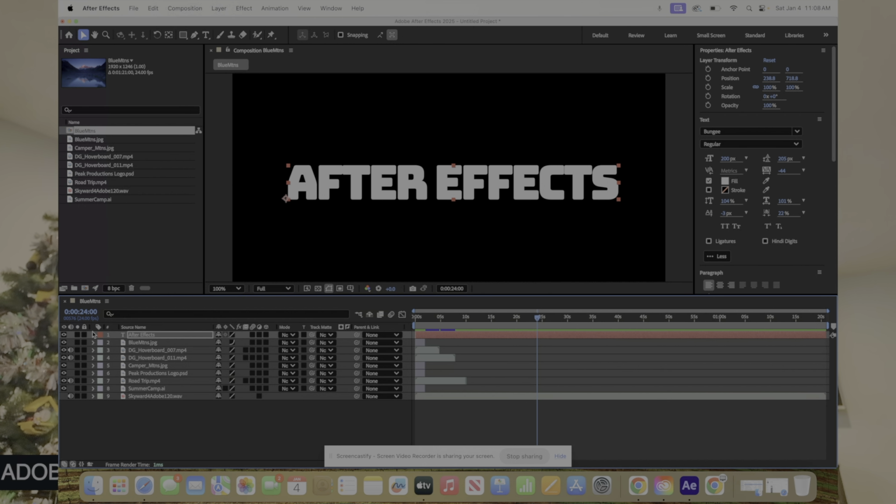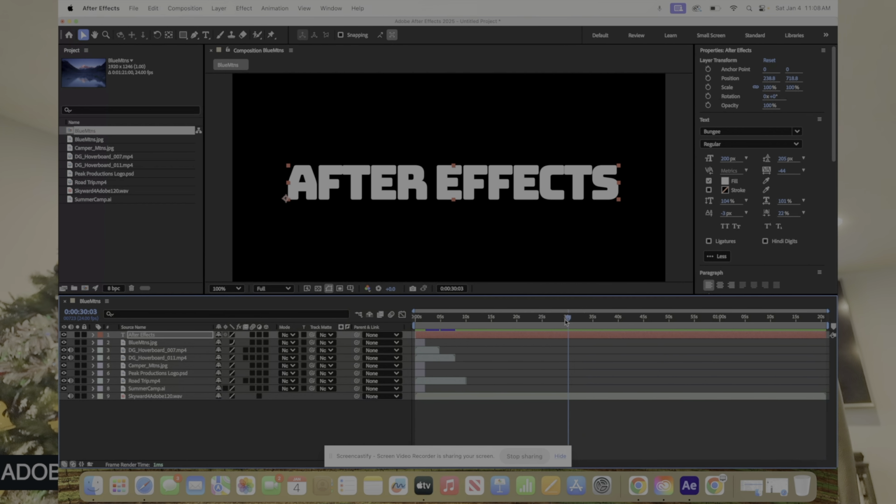In After Effects, you not only work with layers, but you also work with time. So just make sure that when you are dealing with the time indicator, when you want to add a specific animation at a specific time, you have to bring the timeline indicator to that exact point. The timeline indicator is super important when it comes to adding and building out elements and building out your composition.